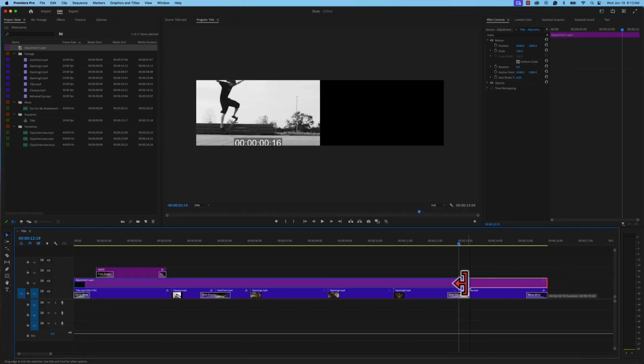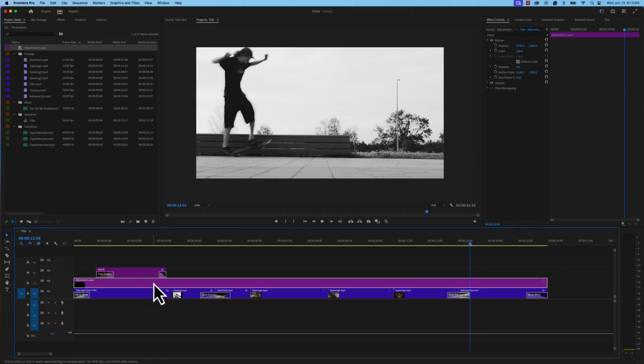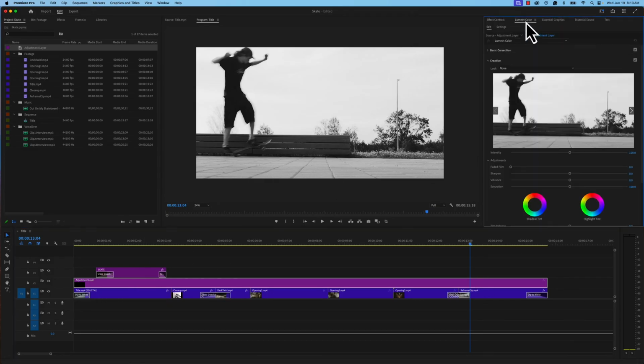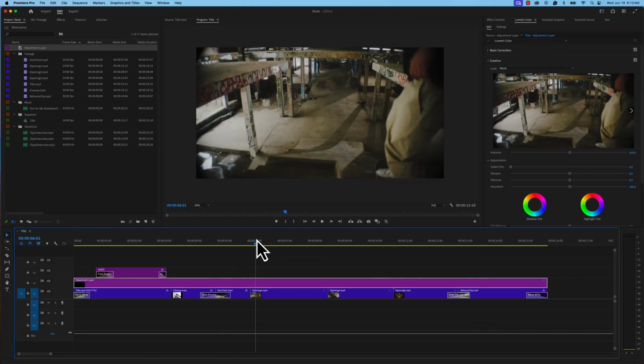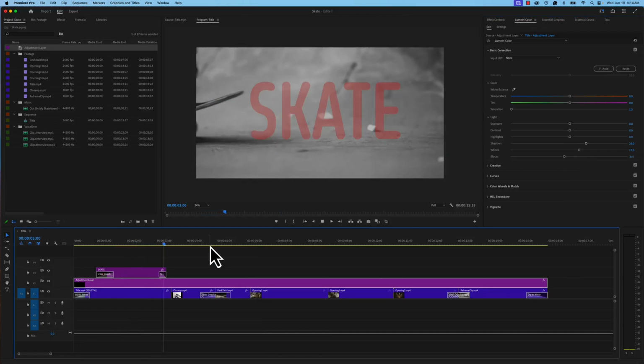So to do that, and I'll even show you, I don't even need to have that all the way out, but I'm going to click on the adjustment layer and find Lumetri Color. In Lumetri Color, I'm going to navigate to the basic corrections. I have creative corrections. I have ways that I can fade this film to make it a little more vintage. I have the ability to take my saturation down. And I'm going to go ahead and up my shadows. I'm going to maybe pull up the white and black a little bit just to get it to kind of match that last clip. We have a pretty consistent color correction.